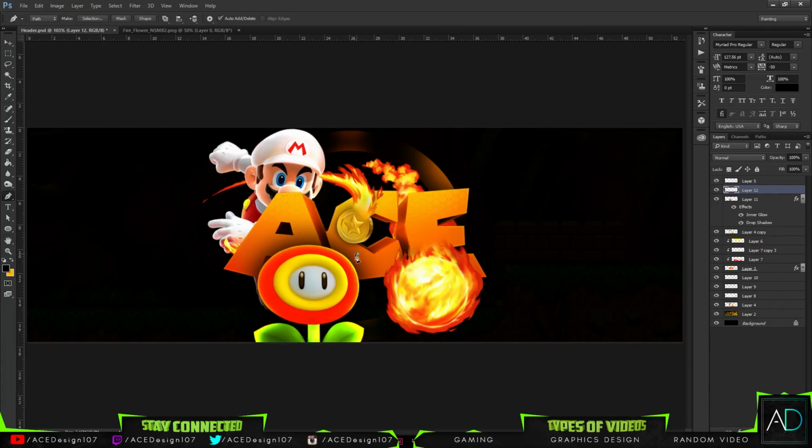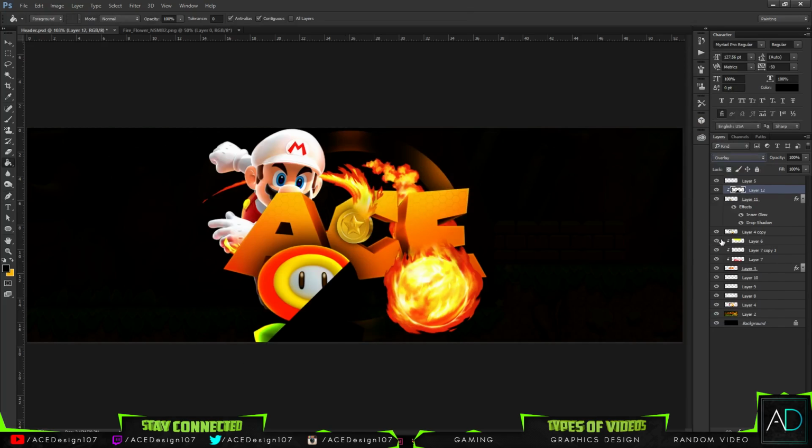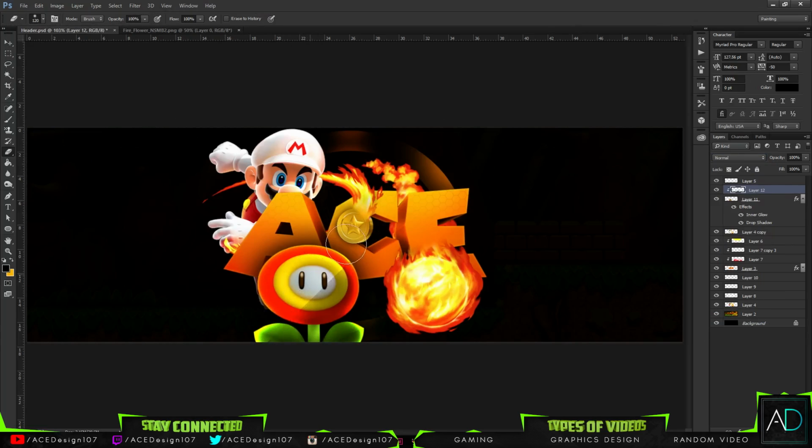I'm going to use my pen tool. Just so it has like a little bit of lighting. Yeah, I'm going to change my brush size to something like this. So you can't really see that line, but you can see the shadow.